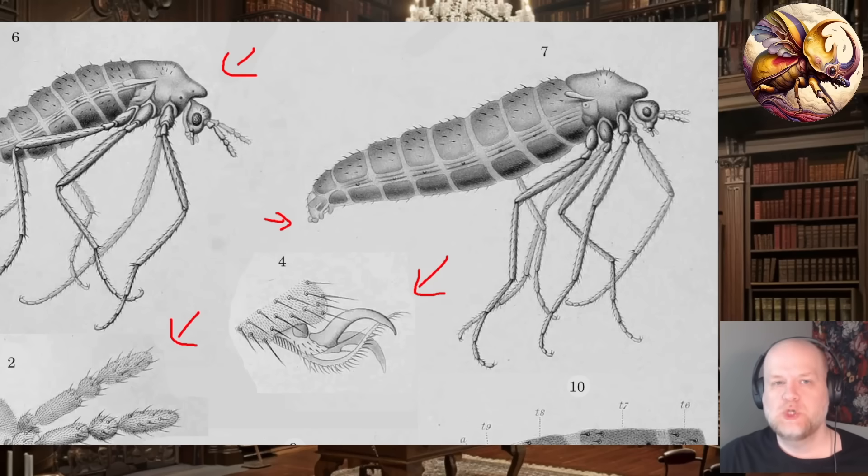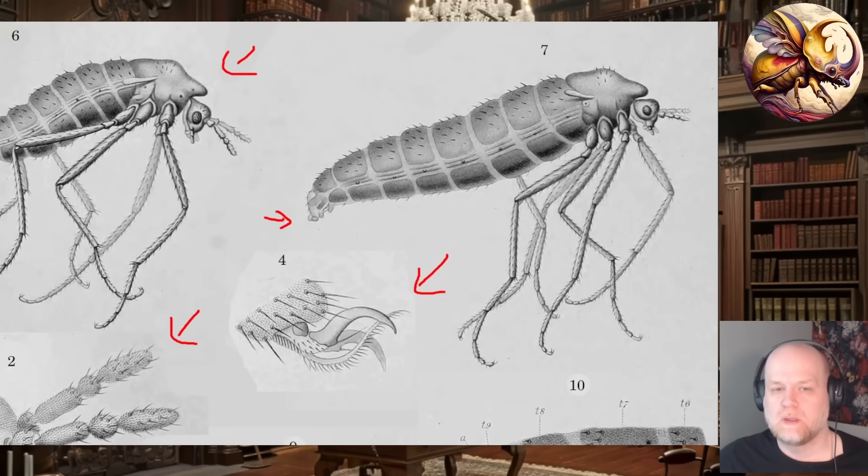What is cool about them is how they survive in Antarctica. They do tend to burrow slightly, either under the snow or in exposed soil or loose ice, and this burrowing helps them maintain a certain level of insulation against the cold. Even just moving down a centimeter or two under the snow or soil will provide a lot of insulation and prevent them from going below the lethal thermal limit for most insects, which is minus 15 degrees Celsius.